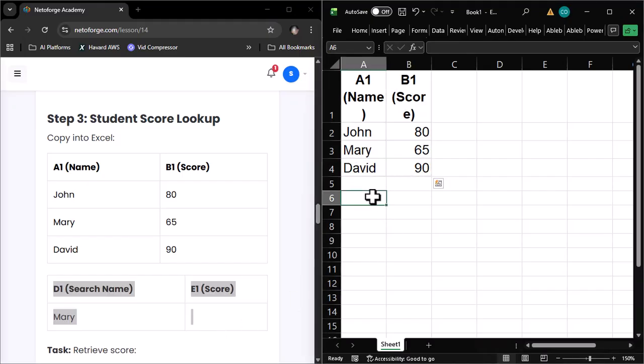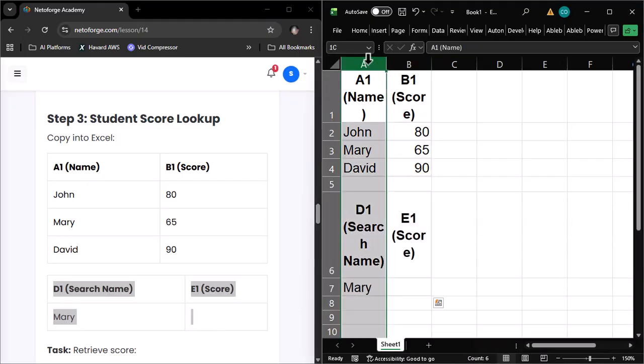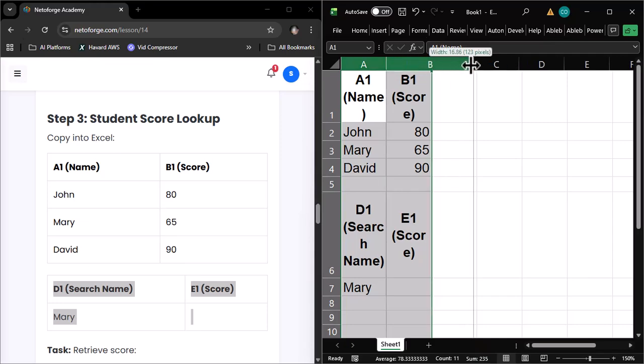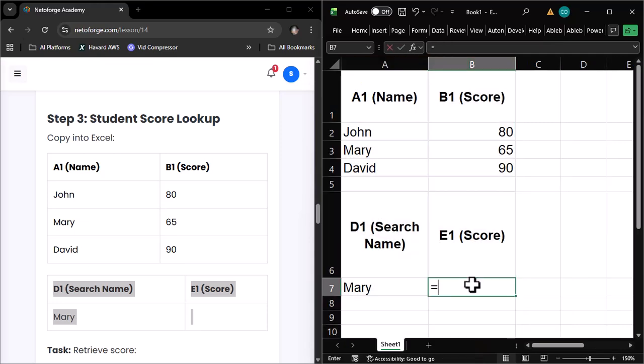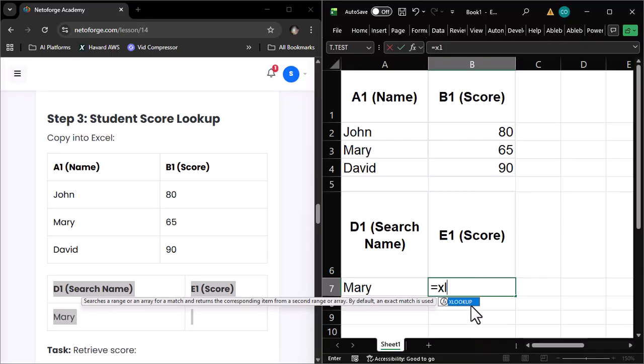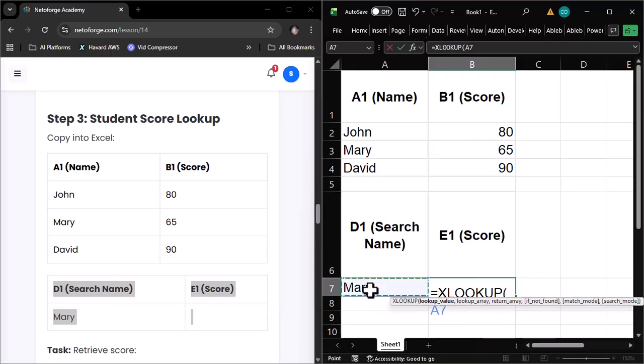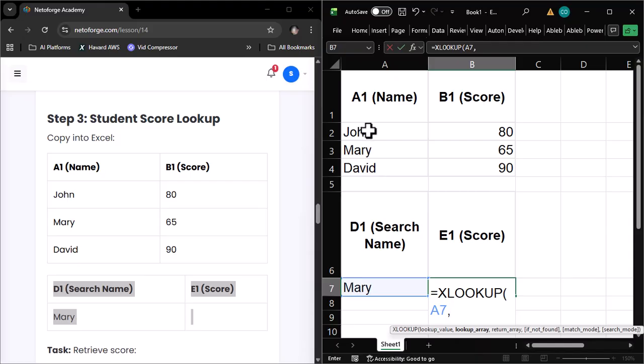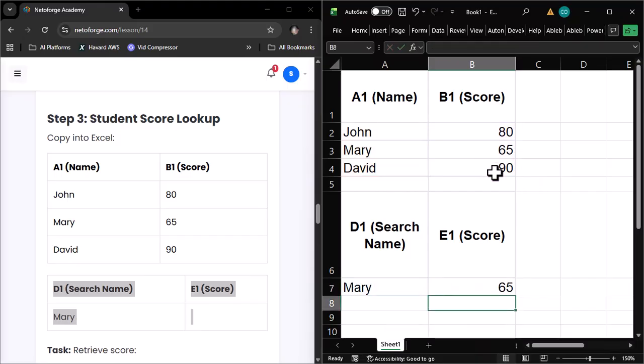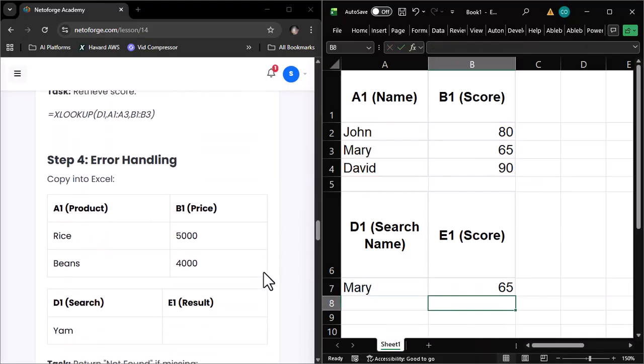So I'm going to just grab this and drop it here. Let's showcase this. I'm going to do equal to XLOOKUP. The lookup value is Mary. So check Mary here. Anywhere you see Mary, give me the corresponding value for Mary. And here Mary is 65. So we're going to see 65 here, which is really, really amazing.